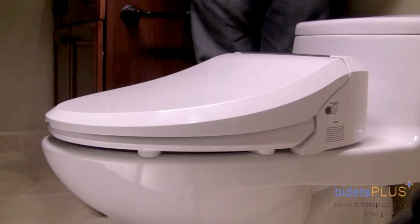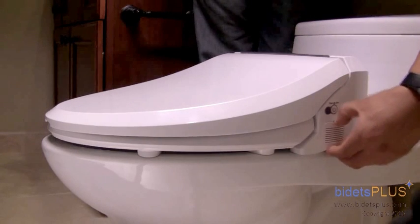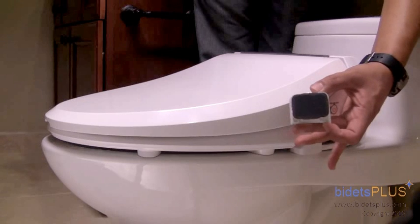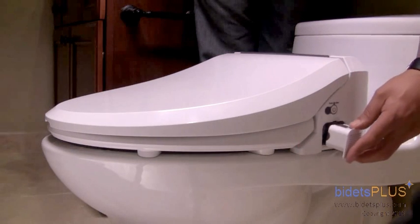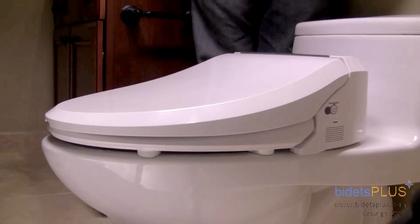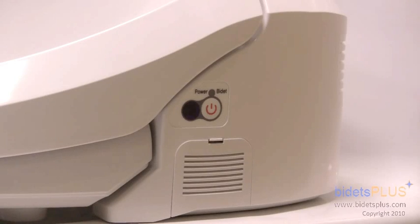From this angle, you can see the vents for the air deodorizer towards the back. Carbon refills can easily be replaced and then reinserted back into the unit. Here's a close-up of the rear. You can see the power button above the air deodorizer. This is useful when traveling away from home and you want to turn your bidet off for a couple of weeks.